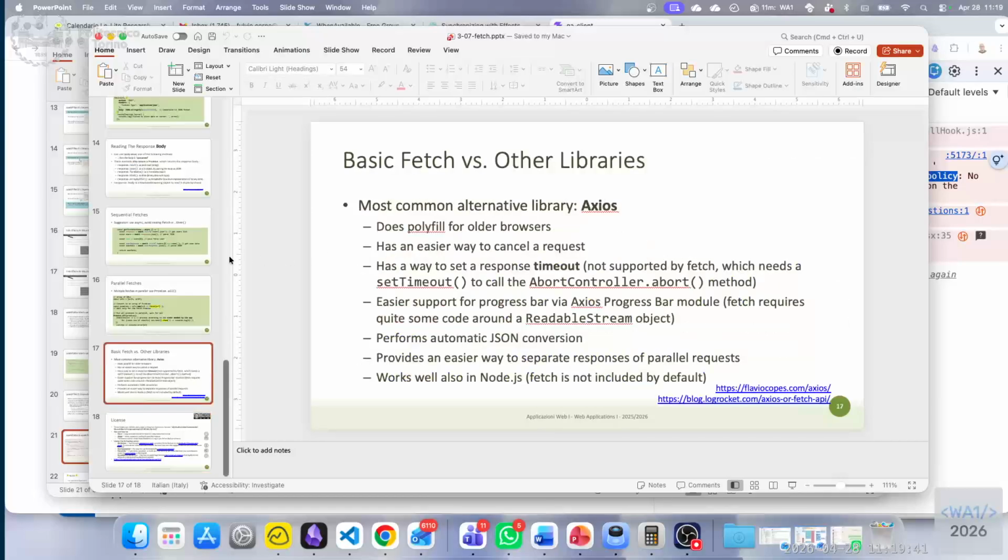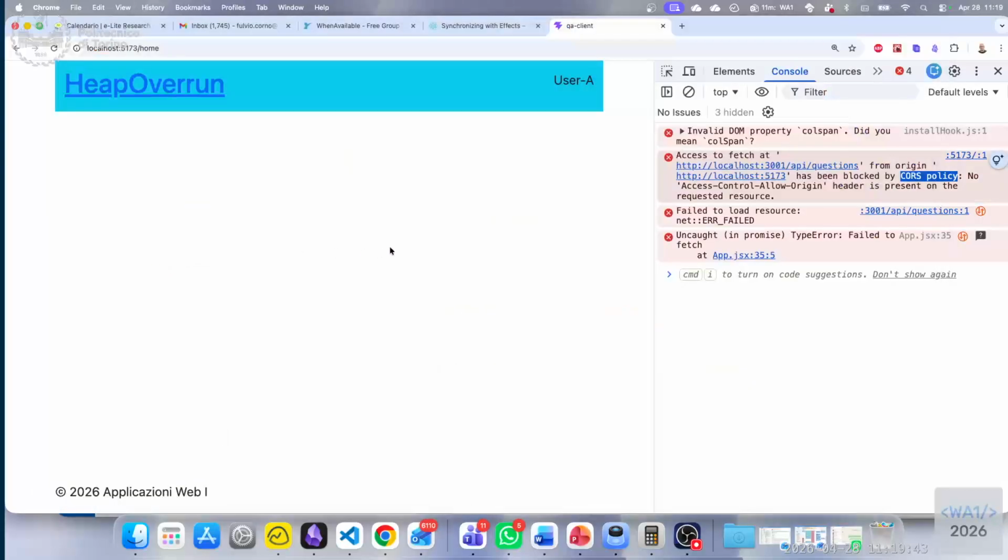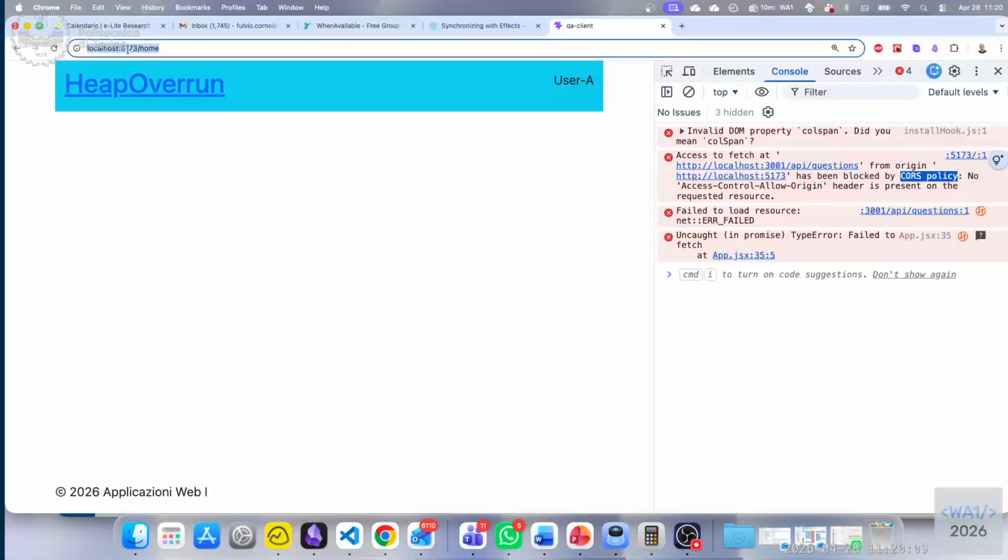Is it here? No, I don't remember where we have it in the slides, but we'll find it in the slides later. But this CORS policy is protecting me from cross-origin attacks. Okay? The browser is putting an extra constraint so that a given application, the JavaScript application running in this browser, the JavaScript code was generated by this origin.